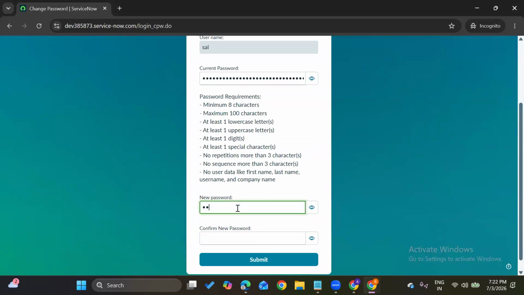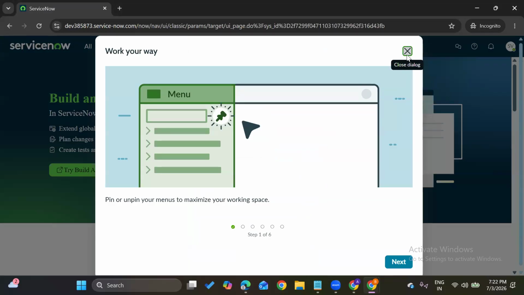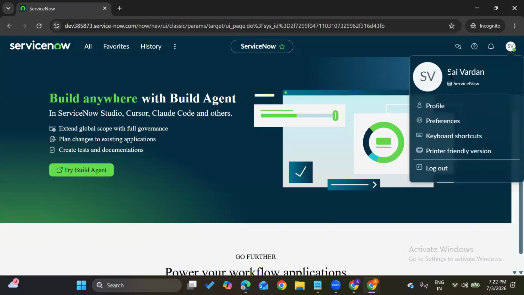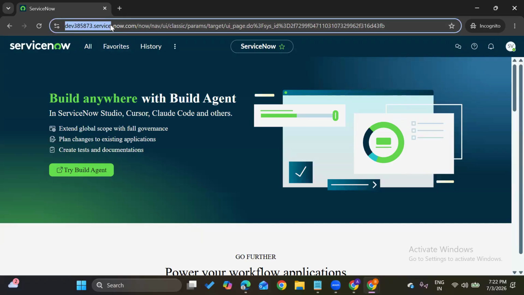I'm just adding one sample password. So now you can see, guys, this is the Sai login, and the URL is the same. Because we have created a user account for Sai, the user can log in like this.